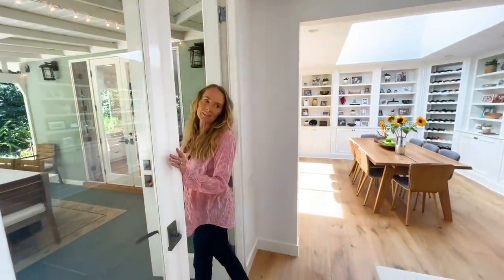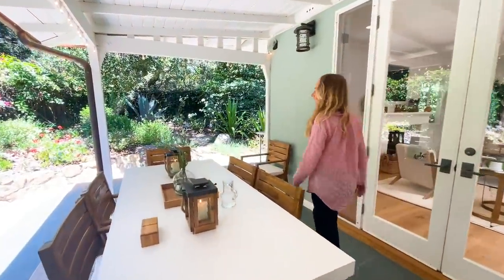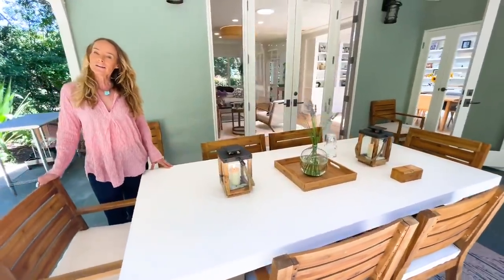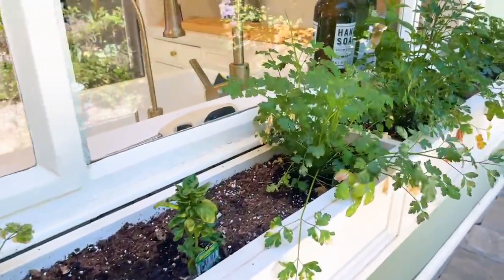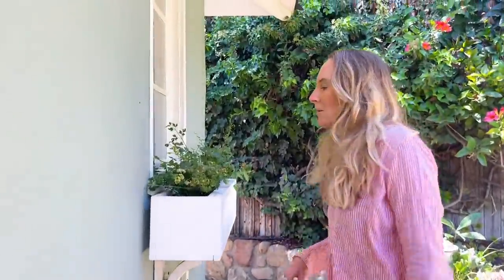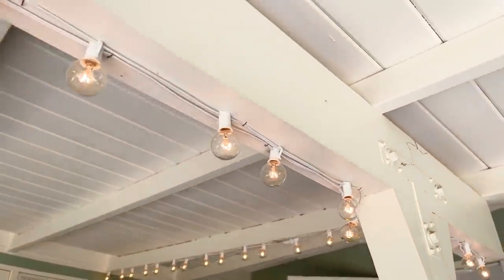This is one of my favorite areas — our outdoor dining patio. We have a lot of meals out here. We're actually thinking about possibly screening it in because there are a lot of flies that can distract you when you're trying to eat. I've got my herbs here — I've got mint, parsley, more mint, parsley with cobwebs. Then I put these little party lights here, which I think really added to the peaceful, fun, celebratory atmosphere.